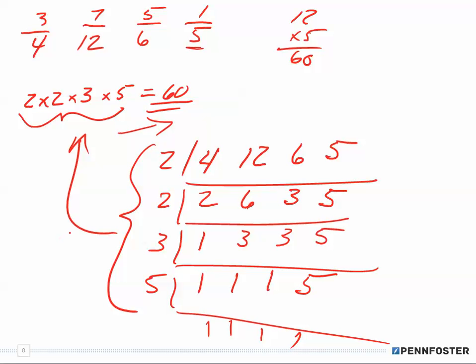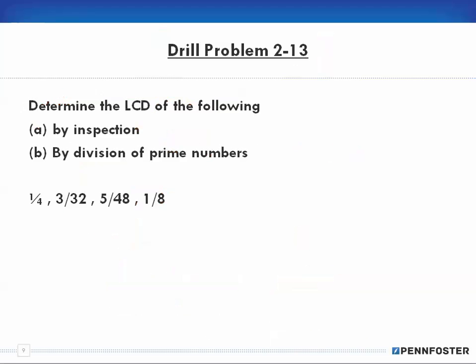Now I'm going to move on to 2/13 because this is the same thing, and I'm going to work it all 3 ways again, but I'm going to do it a lot quicker here. Rewrite the numbers so I can see them. 5 over 48 and 1 over 8. I'm going to start out with 48 as the highest number because 48 could go into itself once. 4 can go into 48 like 12 times.